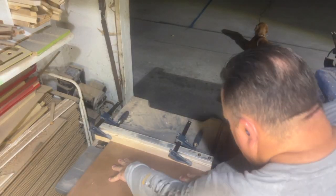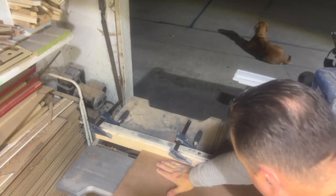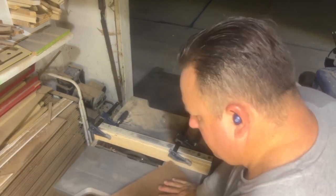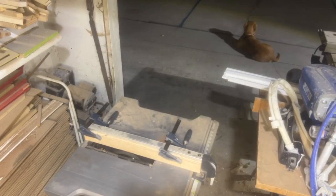So here I have my 3/8 inch wide dado stack in my table saw, and the height of it is set at 1/4 inch so that the floating panel will be able to slide into the groove of my rails and stiles.